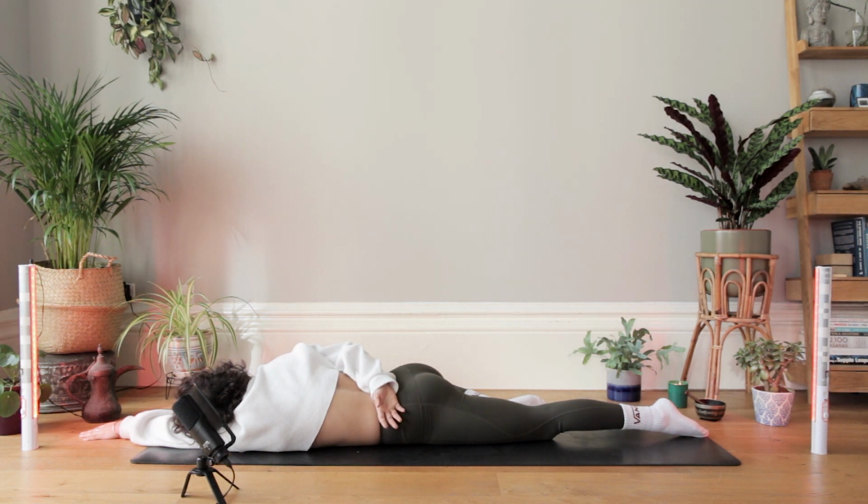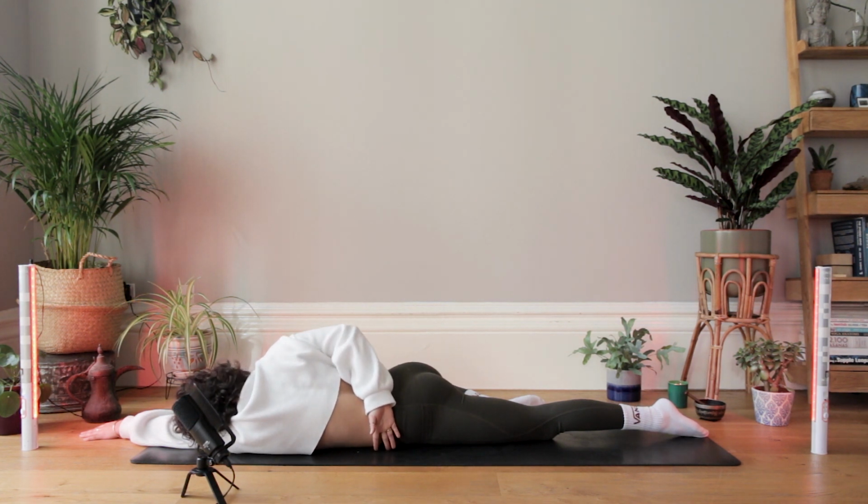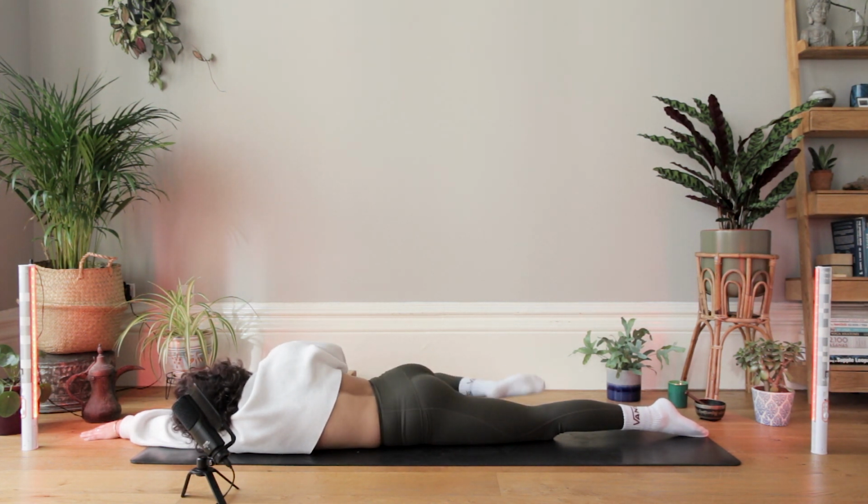But again, just breathing, seeing any kind of differences on this side. Do you need to make any sort of adjustments? What's going on? Okay. Let's take 2 more breaths here. And then when you're ready, reset hands.